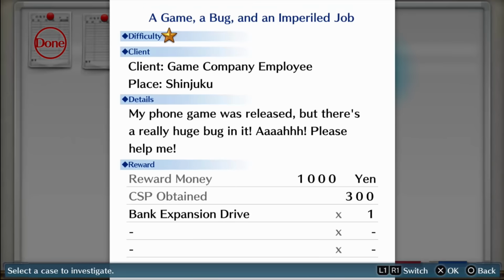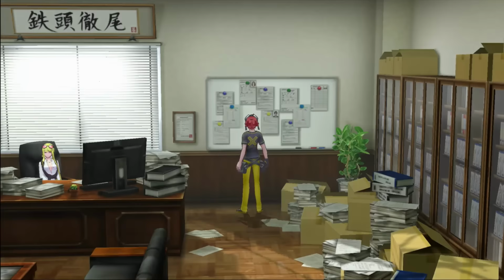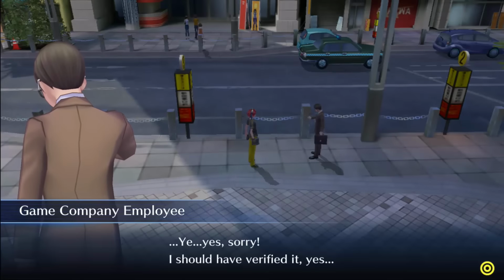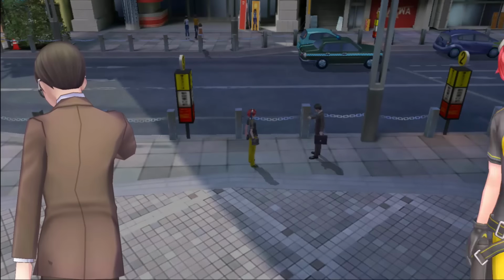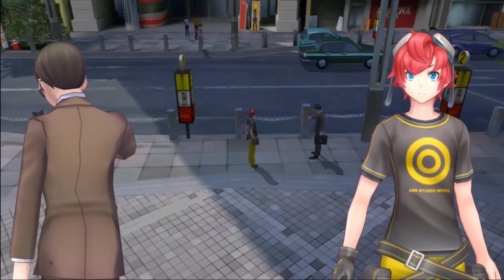We'll take the yellow one. My phone game was released, but there's a huge, really huge bug in it. Please help me. Reward bank expansion drive. Don't really need it, but I'll do it. All right, and then this, most of the time, these teleport you right to the client. Game company employee. Yes, sorry, I should have it verified, yes. Huh, that's understood, goodbye.